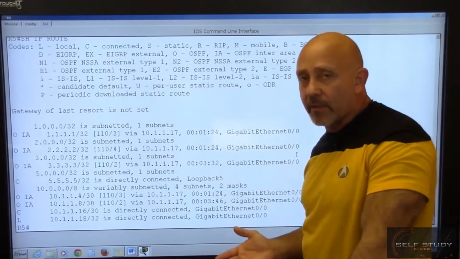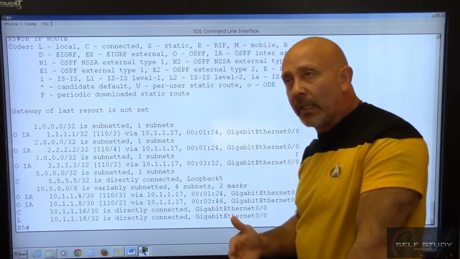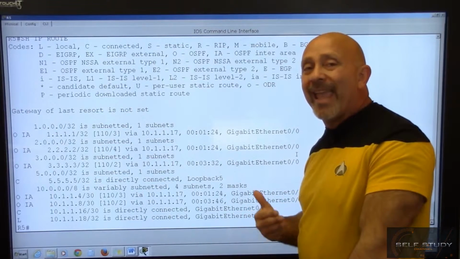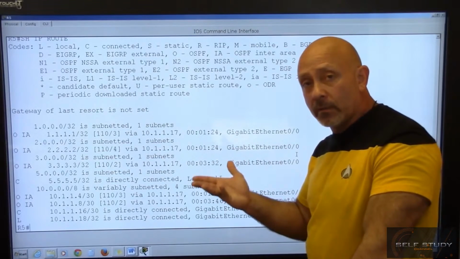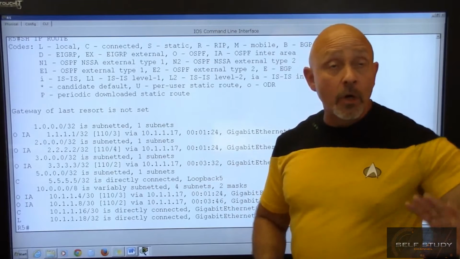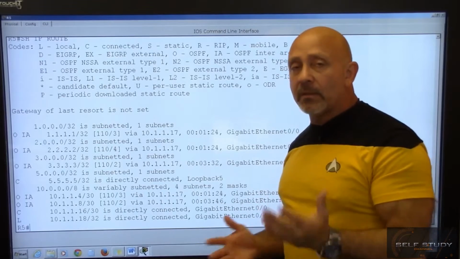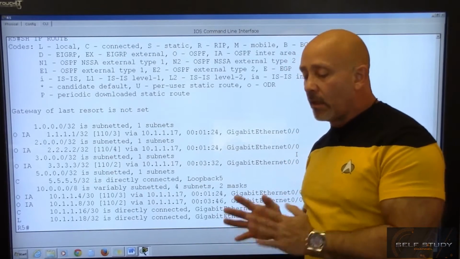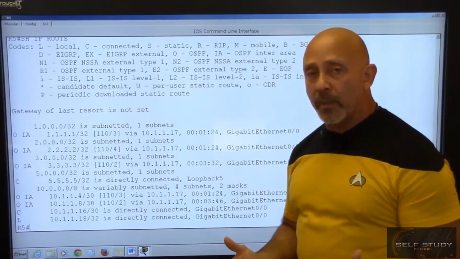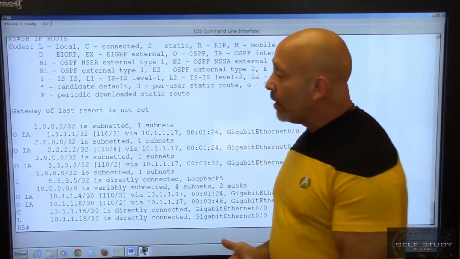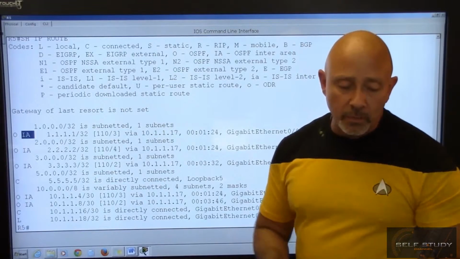Now, there's different types. Obviously, there's external routes as well that you see, like an E1 or an E2 for external routes, meaning it's going across what's called an ASBR, an autonomous system border router, which is coming from an exterior routing protocol like BGP or another routing protocol. It's coming from the internet. So that will be either a type E1 or type E2, and there are differences between one or the other. But in this case, it's just a multiple area OSPF. They're still within the OSPF domain, just in different areas. That's why they're called inter areas. And you can communicate back and forth.